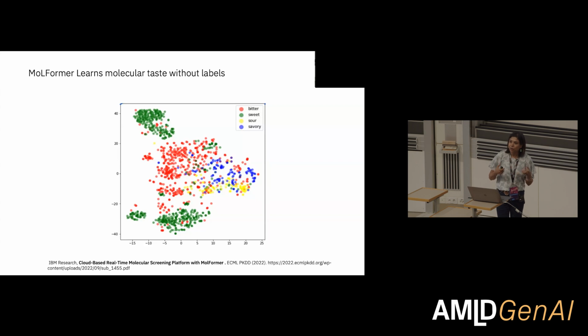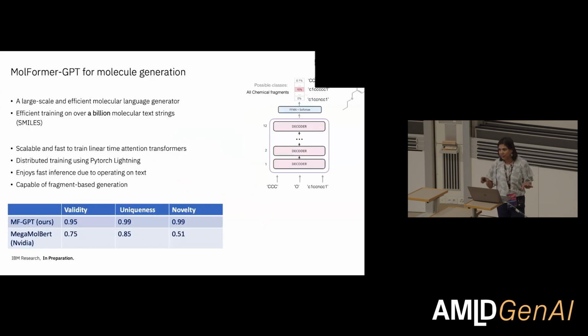And as a result, what we see as the first test is that this MFGPT model actually can generate valid, unique, and novel molecules, which is the very first test of any molecular generative model. And what we are seeing right now is the effect of prompting, and whether it can also take a fragment as a prompt and generate a complete molecule that does have the fragment and is novel. That is something we are working on right now.